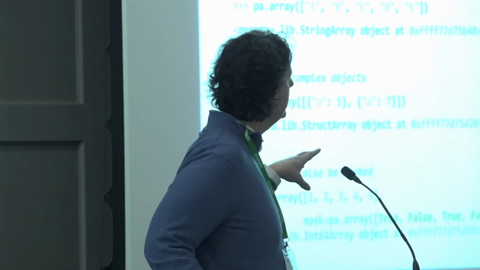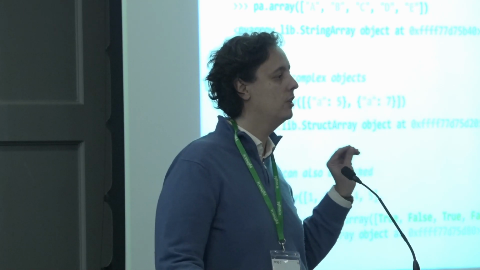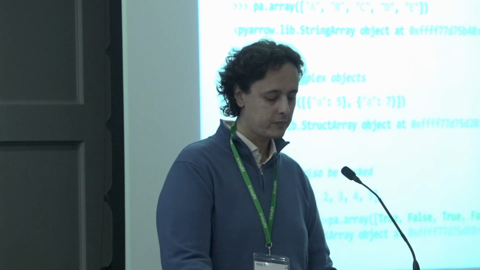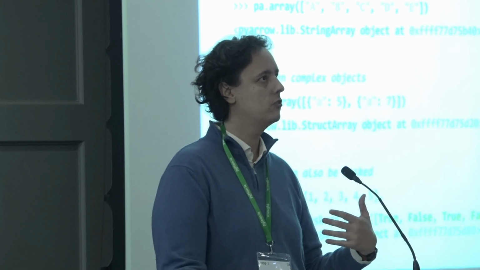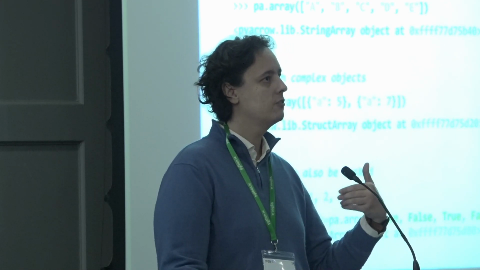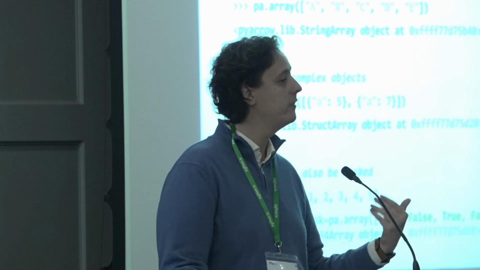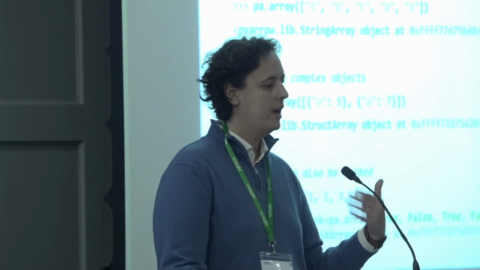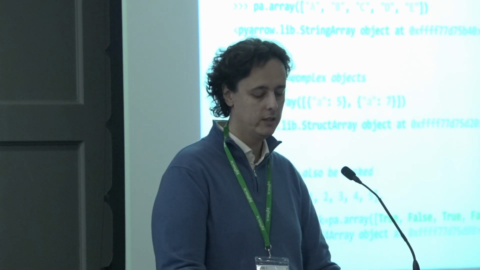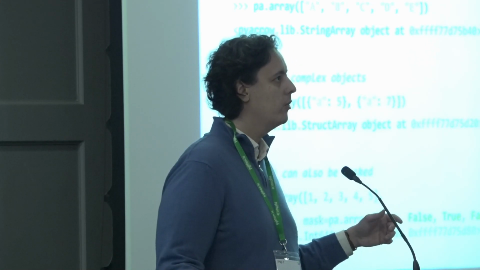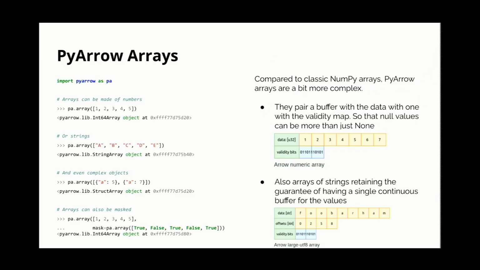So even though you are writing Python, you are in practice using a proxy to the C++ memory. For example, if you know how NumPy internally works, NumPy is a continuous buffer of data, but it doesn't have a concept of actual null values. If you want to represent a null value, you just put a None into the data. But in PyArrow, every array has a validity bitmap, so it's already stored to account for null values, and it's also heavily optimized for strings.